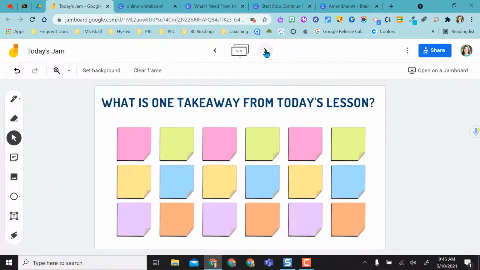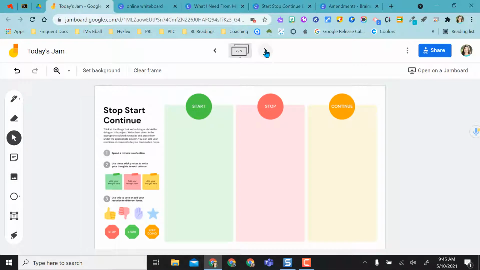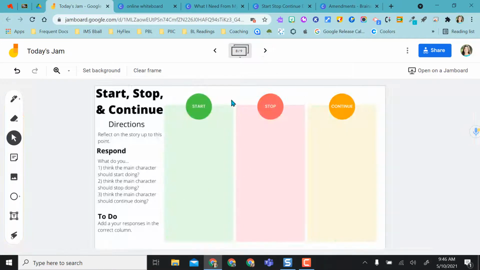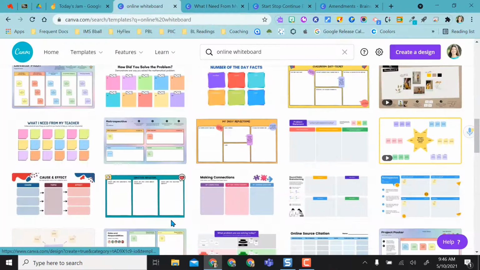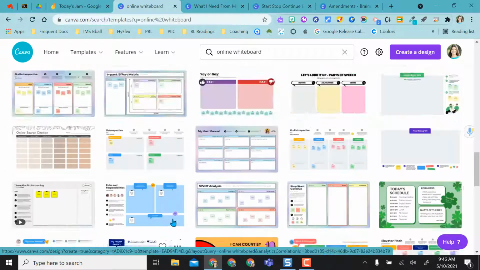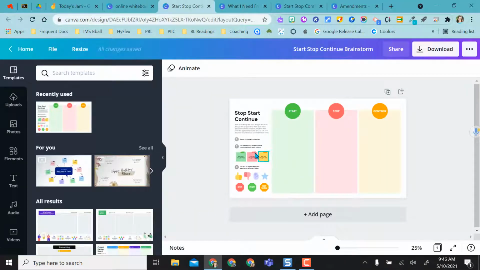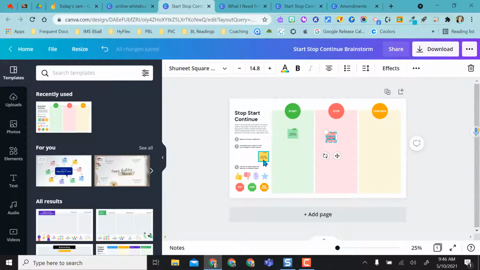So there's some other options that I added in here. I found an exit ticket in the online whiteboard. I also did stop, start, and continue protocol. And then I created my own start, stop, and continue. When you come to the online whiteboard, because they assume that you will use this inside of Canva, they already add pre-populated options in here, so like these, so that if my students were to do it directly in Canva, they could just take these and move them or copy paste them to where they need to go.